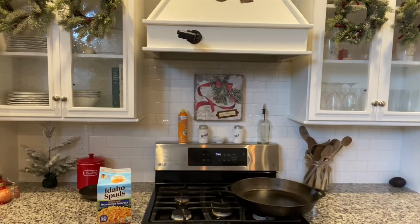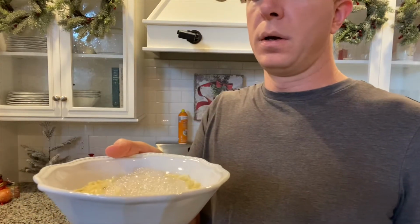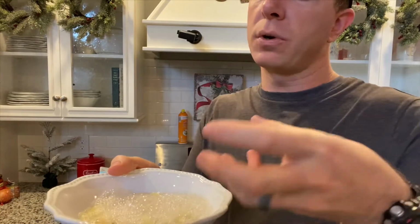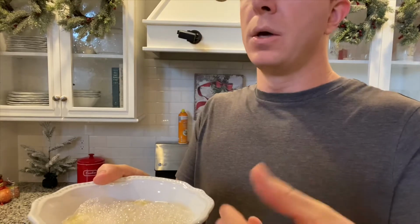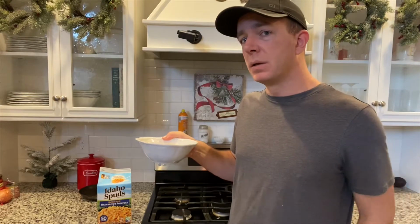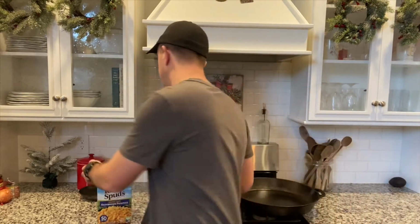So anyway, just get your dry potatoes in here. Fill it up with water so there's plenty of water in there. Because they're dehydrated, they're going to soak that water up, so you want to make sure there's extra so they get all the water they need. The exact amount doesn't matter because you're going to pour the extra out anyway. We'll leave this sit about 10 minutes and I'll be back with you.